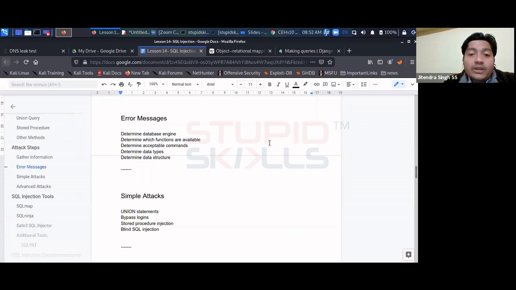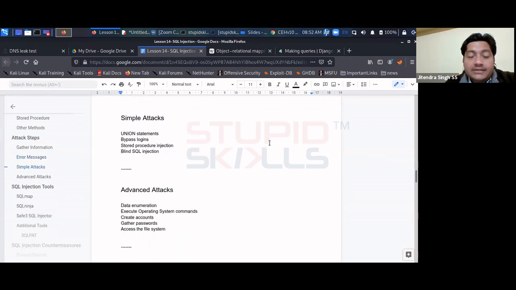While looking at the error messages, you need to focus on this. And then you can determine what commands are acceptable by the database. Also the data types, okay, and the data structure that was followed while creating the tables.